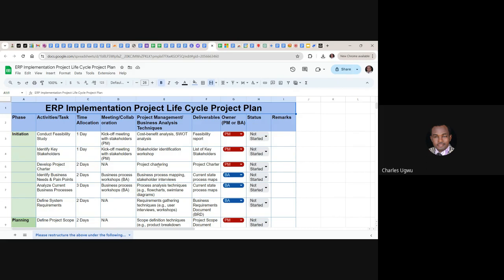If you don't know how to do a breakdown structure, and let me delete all this breakdown within here, and they give you this terminology here, ERP, you are now a project manager, you are being employed to implement an ERP for some company. You don't know what to do. But if you're an experienced project manager, all you need to do is this: the ERP implementation life cycle.